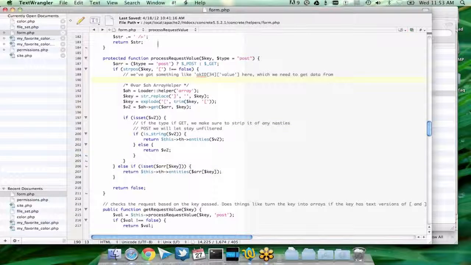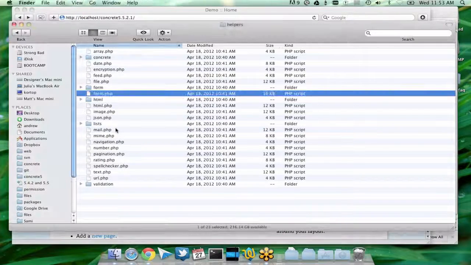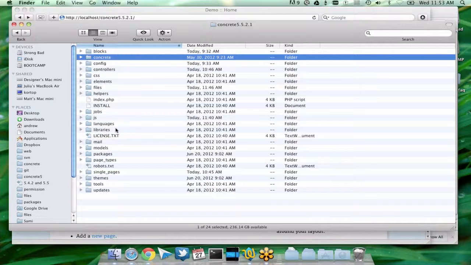Anyway, before we lose too much of the rest of the time, I want to go over the concept of packages in concrete5. We go through a bit more of this in advanced application development, but packages are something you should at least be somewhat familiar with. Most of you probably are to some degree, because packages are the format through which all of our marketplace stuff gets distributed, whether it's free or paid or whatever. Packages are a way of bundling up blocks, themes, single pages, controllers, models, libraries. Basically, almost everything in concrete5 can be packaged up into a bundle of code that you can place in the packages directory and then install.